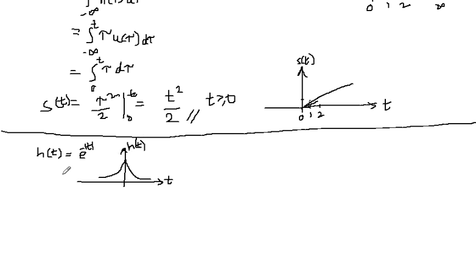But here, to solve this problem, we need to know a little bit extra. We know that h of t is e raised to minus magnitude of t. So it's an even signal, as we know. But to solve this one, we need to know a little bit extra. So what is that? In this problem, we need to split the signal into two sections, because we need to integrate it for the value of t.